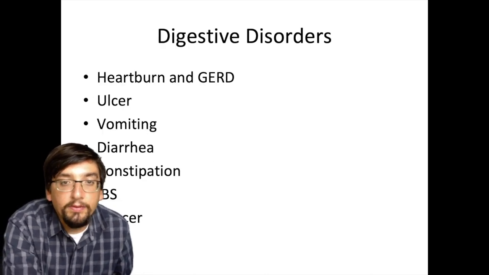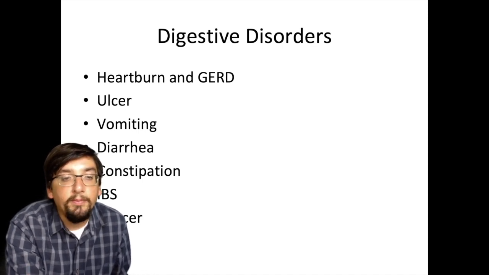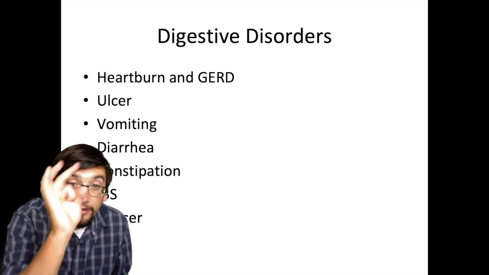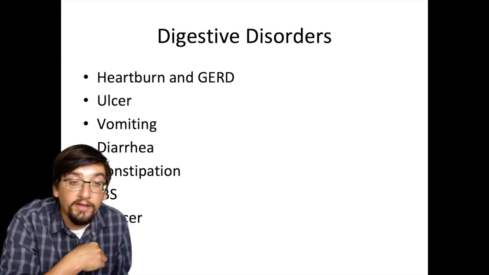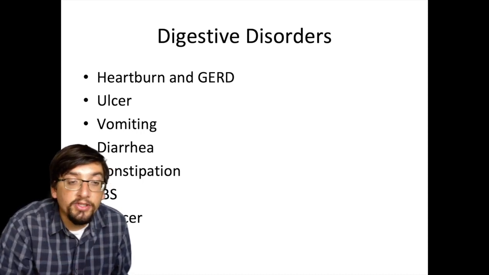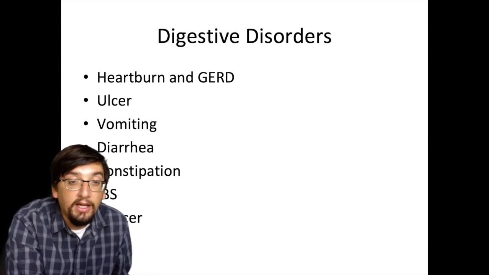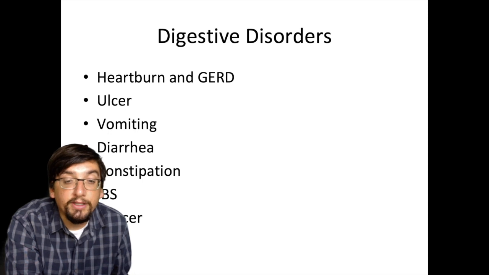So when we look at the different ways that things can go wrong in your digestive system, we want to make sure we understand what's what. So for example, heartburn is a pain in the chest, and some people mistake it for actual pain in their heart, but it's actually a problem with the esophagus. Specifically, the little sphincter, little ring of muscle at the bottom of your esophagus is normally closed. But if it weakens and acid from your stomach goes up, your esophagus is not protected from acid like your stomach is. And so we call that gastroesophageal reflux disease, or GERD, of which the main symptom is heartburn.